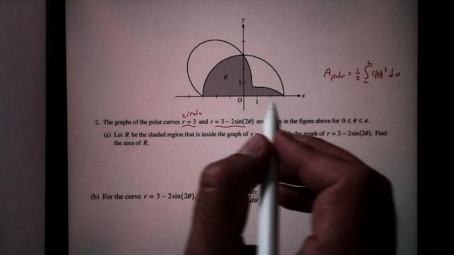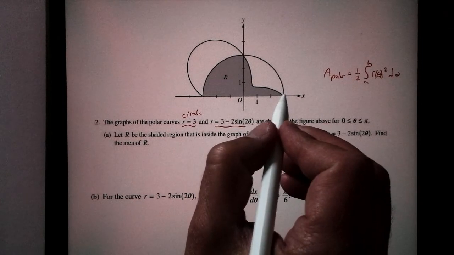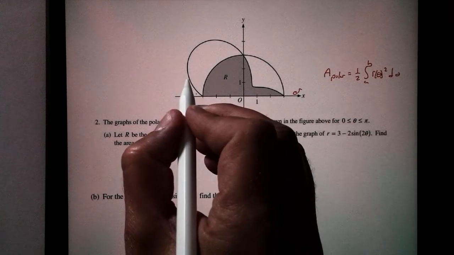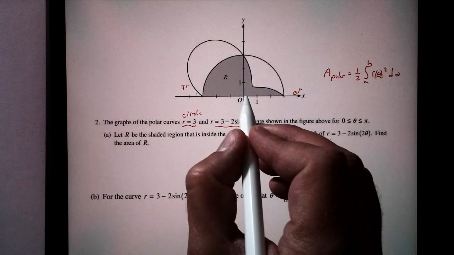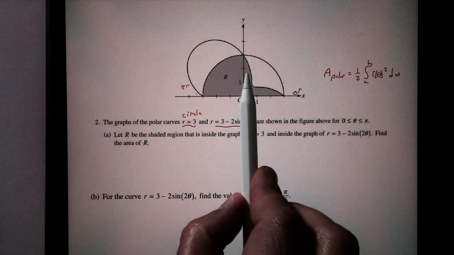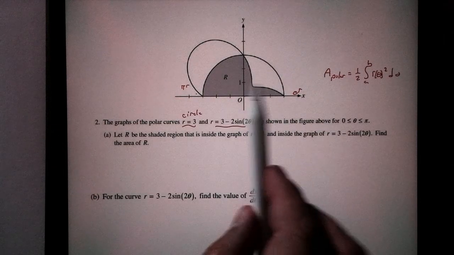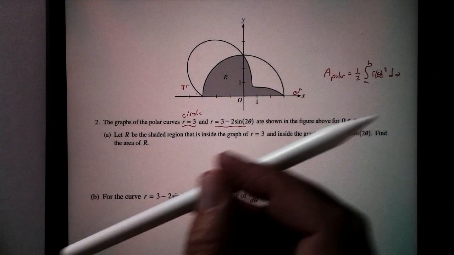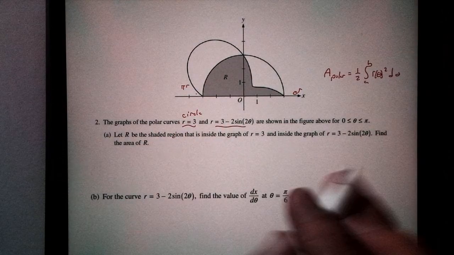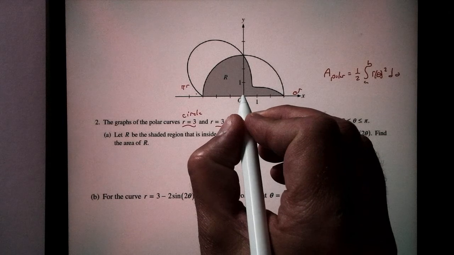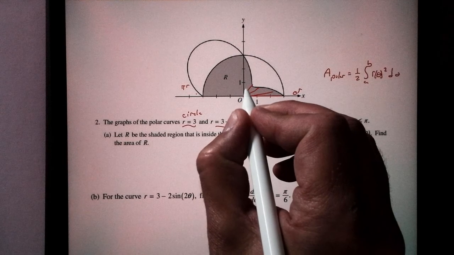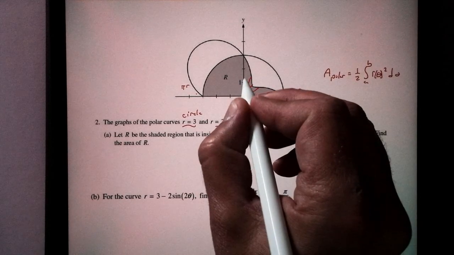So if I take a look here, we're going to find the area between 0 and pi. So we want to go from 0 radians all the way to pi radians. Now if you remember, when you measure with polars, we don't measure horizontally or vertically for area. We measure from the pole or the center, and we rotate around that center right here. So we start measuring from the pole outwards, and we're going to trace out our polar graphs.